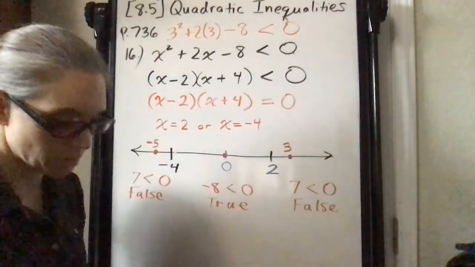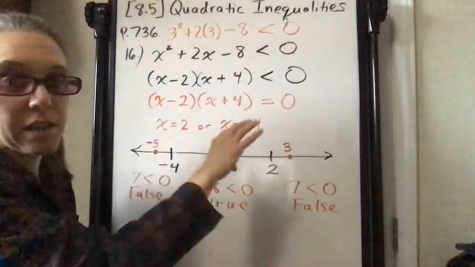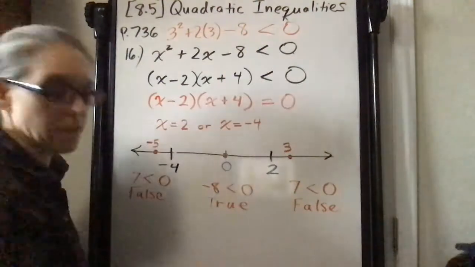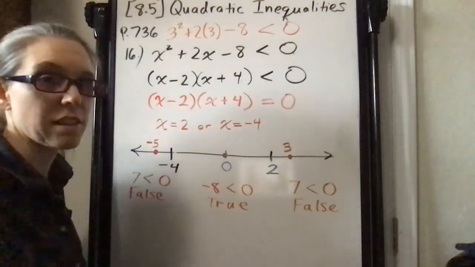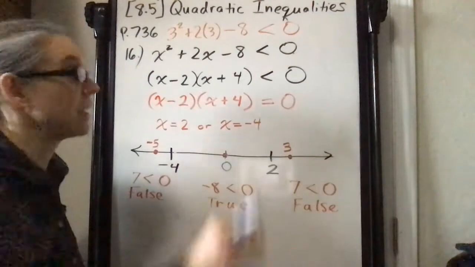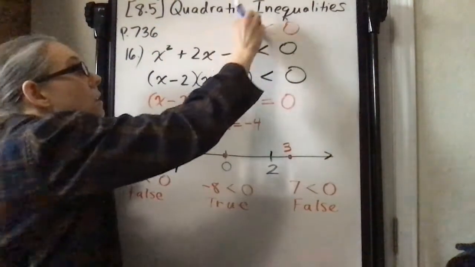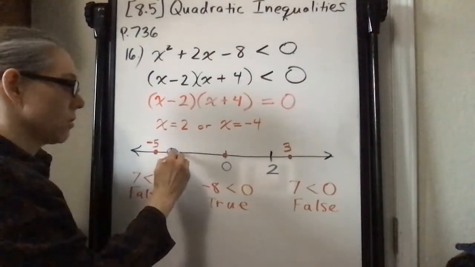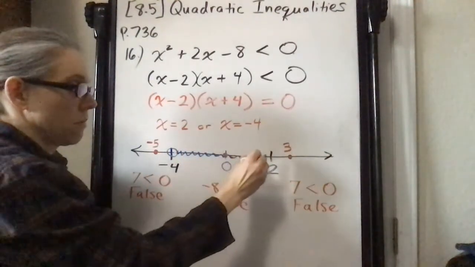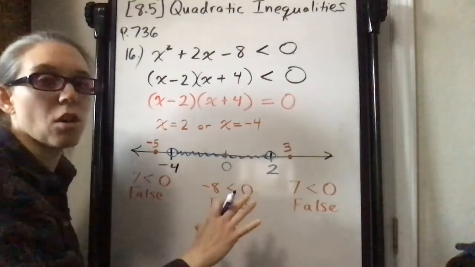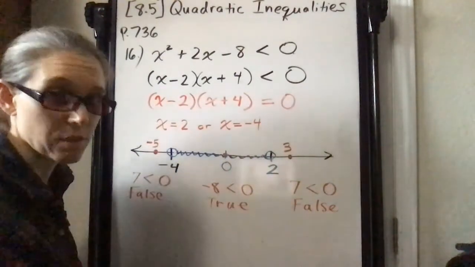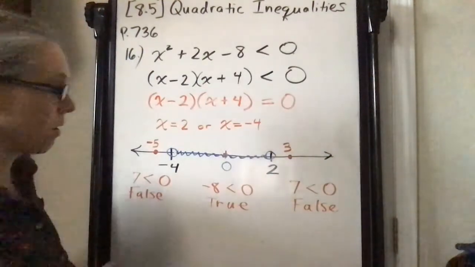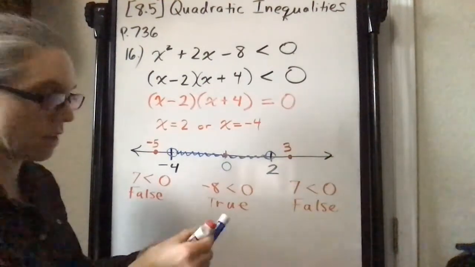Graphically, if you were to fill in a number line for an inequality, since this is a strict inequality, it's not less than or equal to, it's just less than. What that gives you is the open circle. Okay, sometimes we use the open circle, sometimes we use the parentheses. So you could graph the exact same thing with parentheses instead. Here, I'll show you.